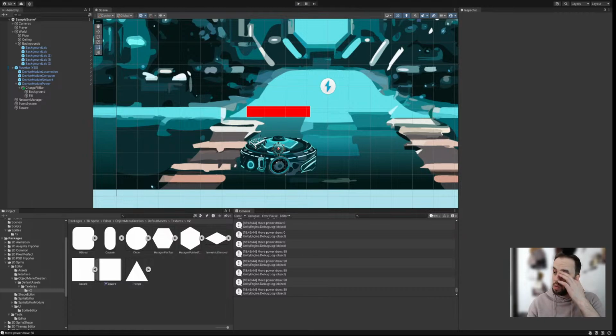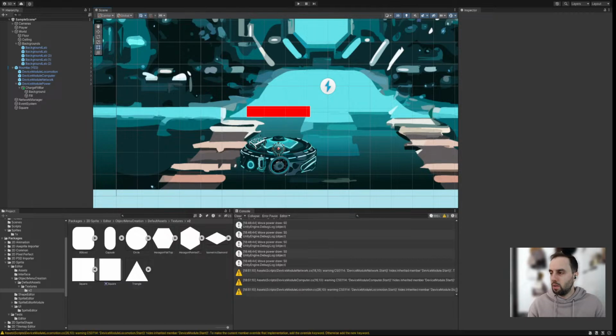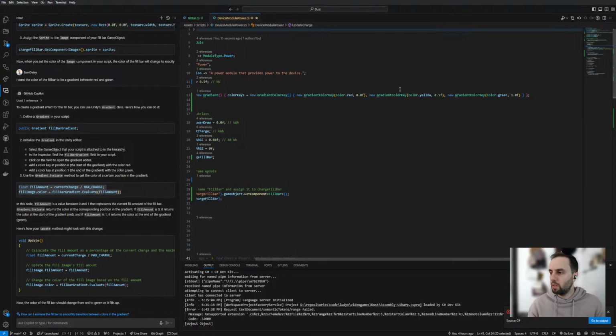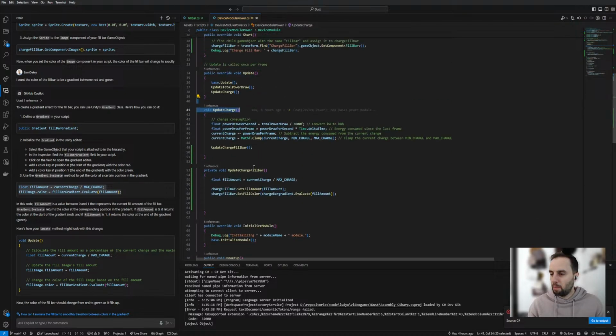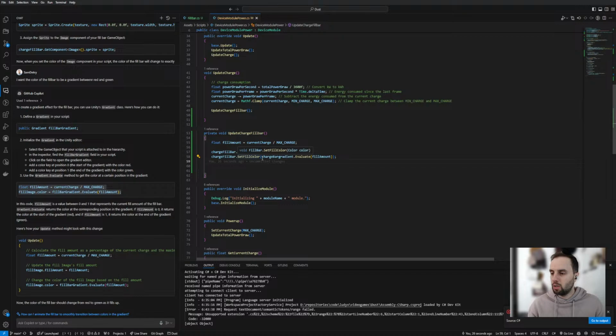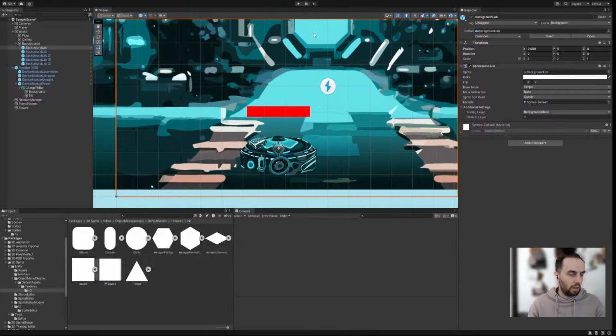So what we did, well, actually, what Copilot did, is made a gradient that is basically red, yellow, and green from 0 to 50. That's a gradient behind the scenes, and then I can make a color here. So this charge bar gradient evaluates. That returns a color apparently, so that's good. So it evaluates, and then with a certain value returns a color, and that's setting the color. All right, let's go. Clear. Okay.